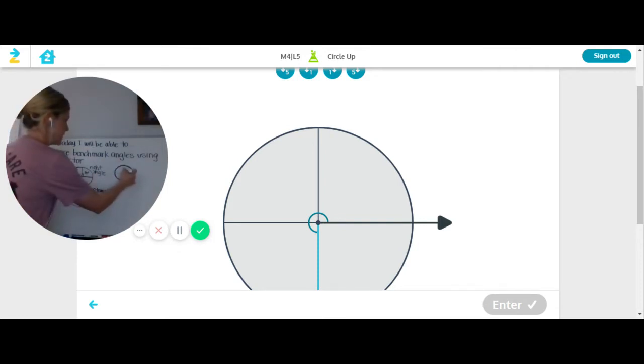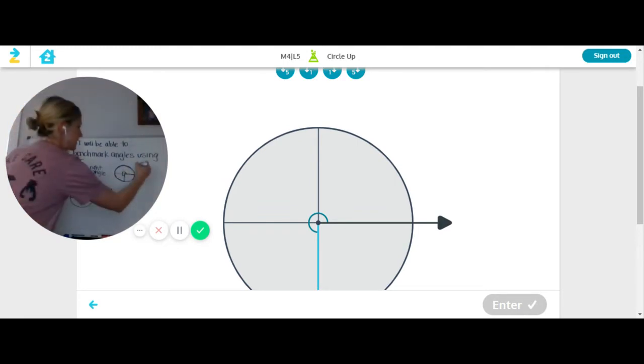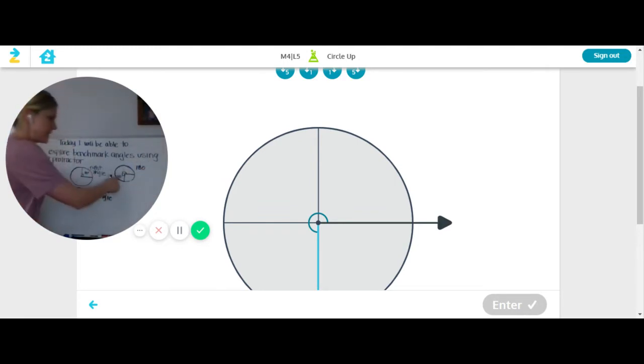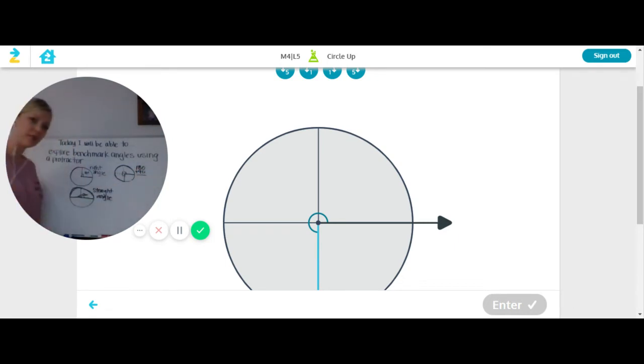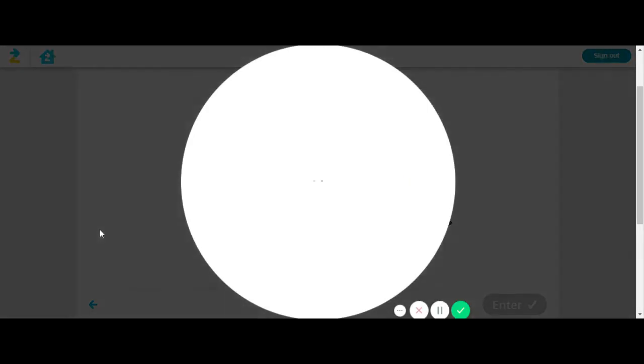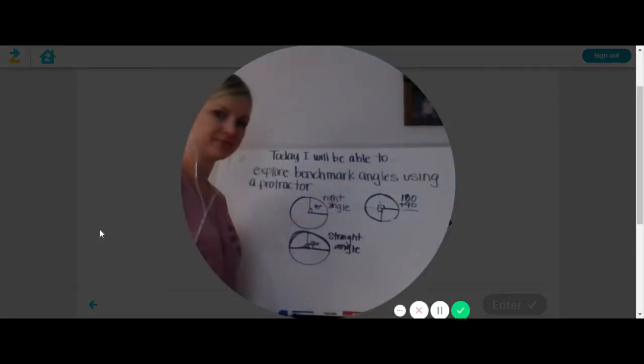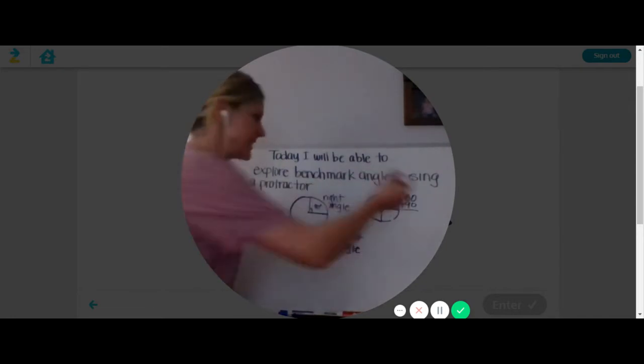Or, here's our measurements. We can say if we have a line, our 2/4 is 180 degrees, plus our third turn of 90, how far did we turn? What is that 3/4 of a turn angle measurement? Go ahead and work on your whiteboards and solve this. Let's take a second to look at that. Let's go ahead and check it together.